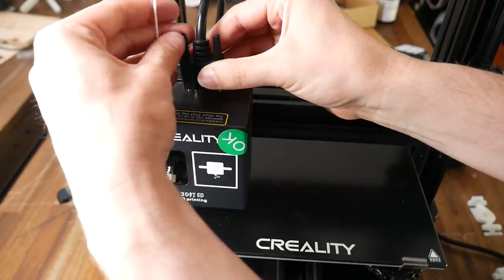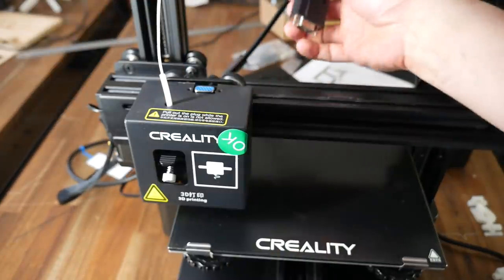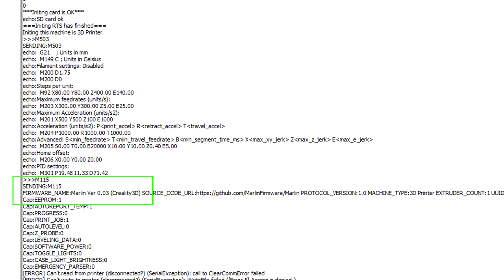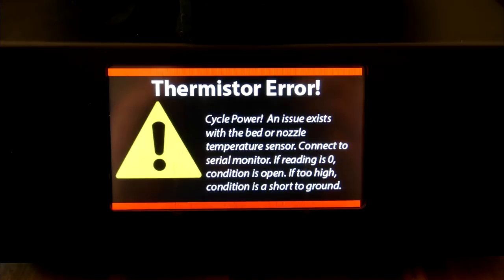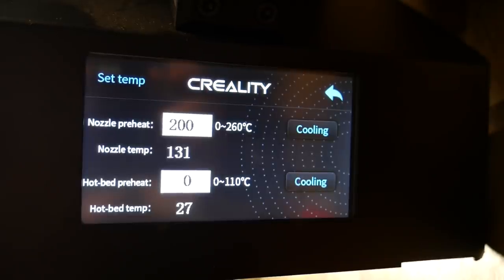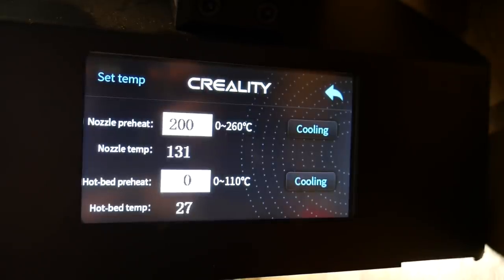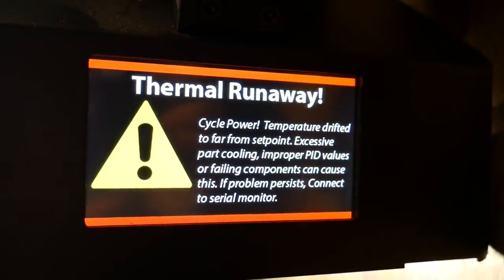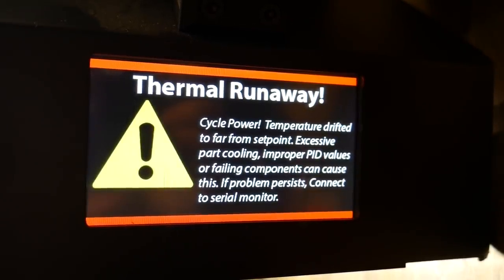My other concern was with the removable heads that some of the 3D printer safety functions would be turned off to cope with this. Despite running a very unusual version number of Marlin, I was relieved to find that the machine was halted if the thermistor was disconnected and that most importantly this machine was shipped with thermal runaway protection. This has been in Marlin for years, but this is the first Creality printer I've ever tested with it in place. Thank you Creality for finally getting this right.